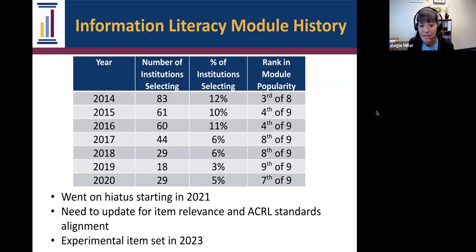But we did take it into hiatus in 2021. That was based on the need to update for the relevance of the items, and then also to take an opportunity to align them with the ACRL standards.